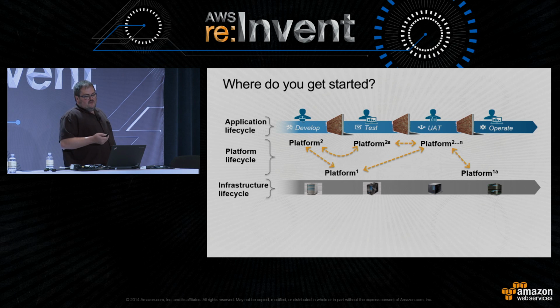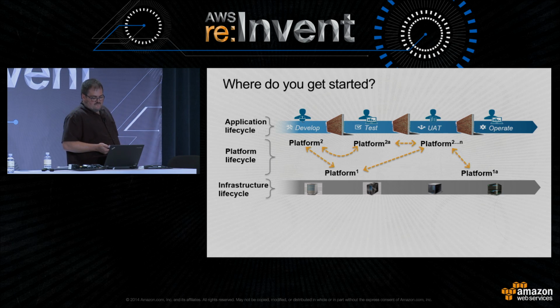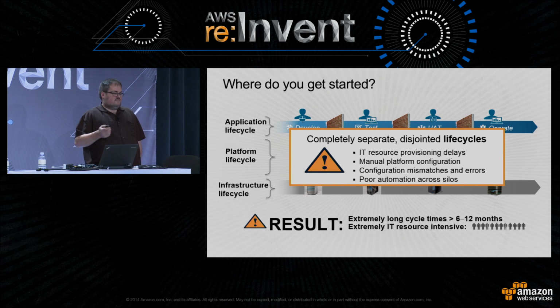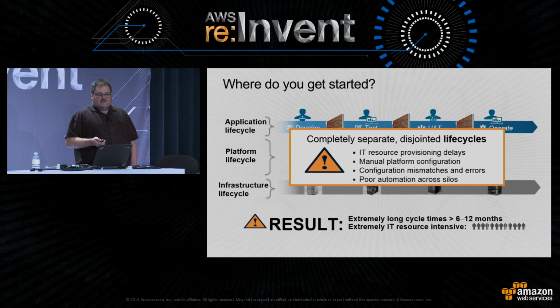But really, when you look at it, this first step is really just about how do I move stuff between platforms? How do I actually get stuff to the infrastructure quicker and test it either in an A/B fashion or in a parallel environment, or at least make sure that I'm getting a full test cycle and the code done in a faster way and pushed out using common frameworks and tools. The problem with this approach is that it's still a completely separate, disjointed life cycle. You're not saving the time you need to get it out quicker, and it still takes a whole lot of resources to take this approach.